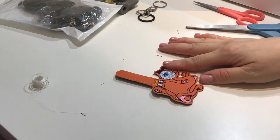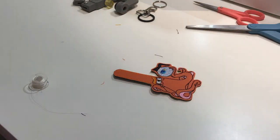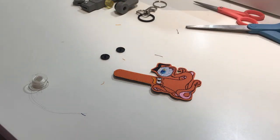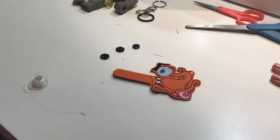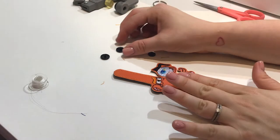Now we've got our octopus and we're going to put hardware onto it. I'm going to use these snap tabs — they're a size quantity. You can find them on Amazon, or at Joanne and Hobby Lobby where they're sold mainly with diaper supply stuff. You can also go to Cam Snaps and buy yourself some snaps — they have many, many colors. At your local craft store just get the basic colors to start, and if you get really serious into this, expand with colors on Amazon. Cam Snaps are my favorite — best quality.